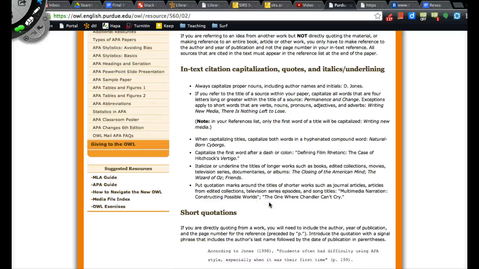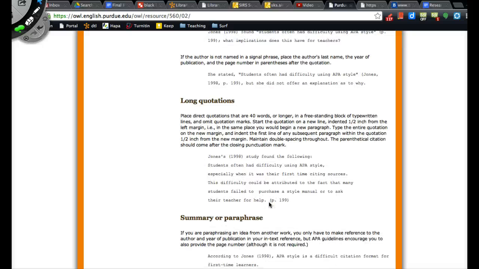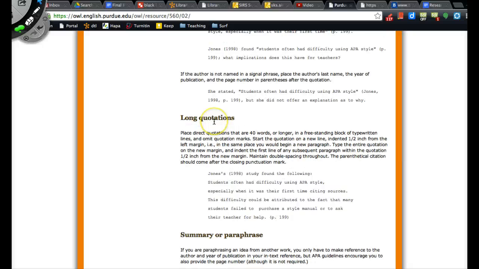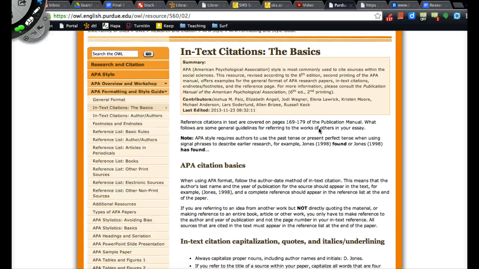Now I'm going to be talking about this more next week, but for anybody who wants to get ahead, there is a lot of very detailed information here: how to paraphrase, how to do a long quotation, how to quote just by the chapter's name and a direct quote. Really useful stuff. I encourage you to check this out, and you're going to need to know this eventually, so start floating around with it. It shows you how to do footnotes and endnotes, and then it shows you reference lists.